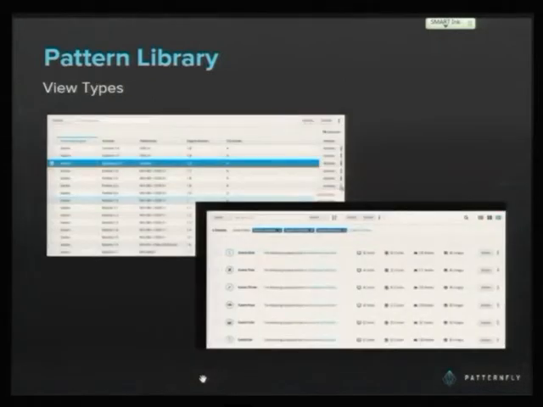One of the other things I wanted to focus on was the different view types. Currently we are supporting tables, which we call a list view, and we also have card views coming up soon. Those are some of our various patterns. The list view has been getting a lot of attention in the community lately, as our reference markup is just getting released this week.